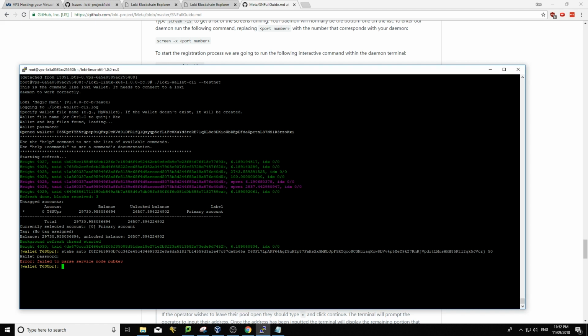We should, in the future, probably be integrating this into the GUI at some point to make it super easy, but hopefully with the help of the guide and this video guide as well, you'll be able to control all of this yourself. It's not too tricky, and the worst case scenario that can happen is that your funds get locked for 30 days and you don't receive a reward during those 30 days. There is some concern. The other thing that you should think about as well is where you're going to put your wallet. You want your wallet that you're going to be staking from to be as safe as possible. So whether you want that to be on the VPS or at home, that's always up to you, depending on what your security concerns are.